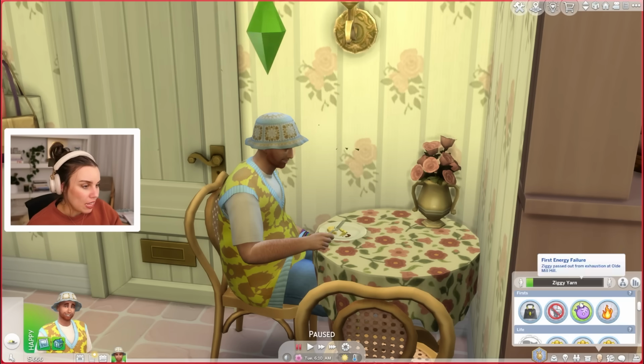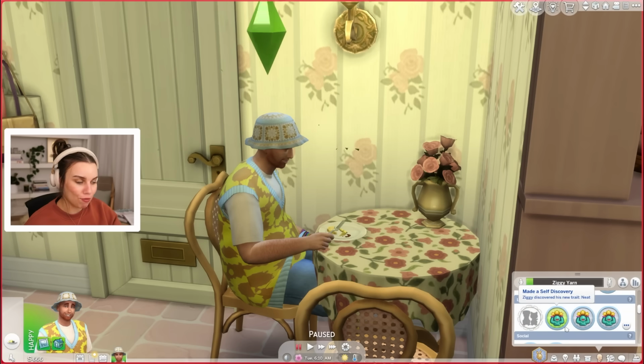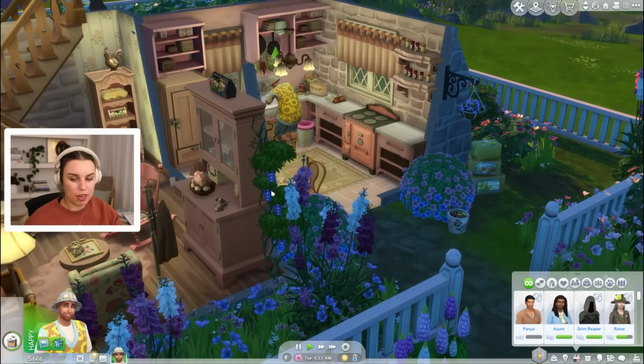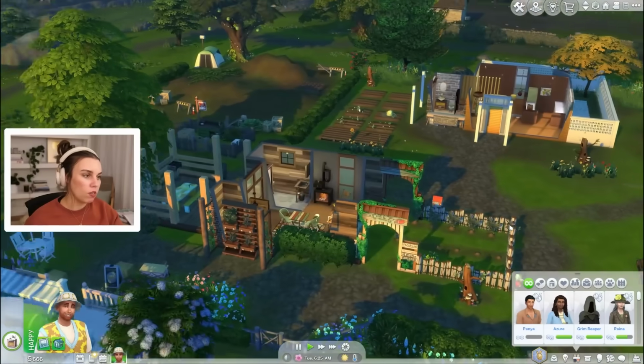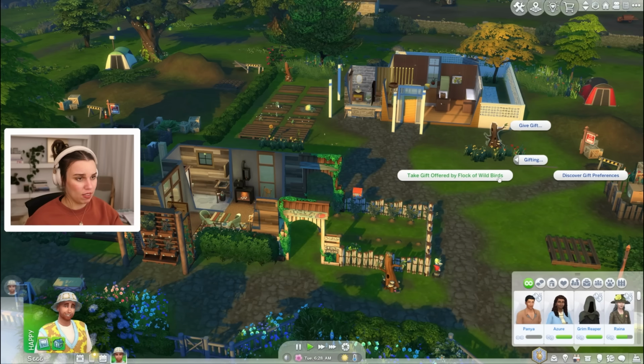And he's outdoorsy. And actually, he wants to adopt a pet. Is it time to expand the family? Yes, I think so. That's good. He's washing up after himself. Very important. We can also check our multiple bird stations to see if they've given us a gift.